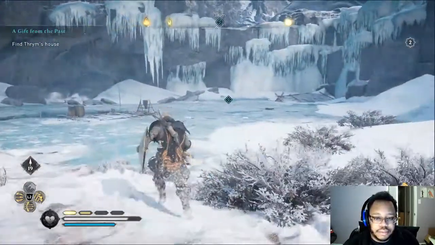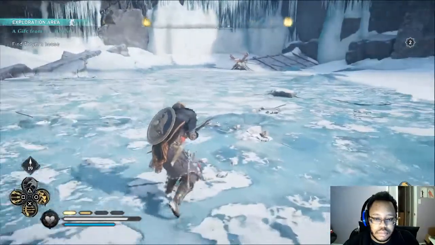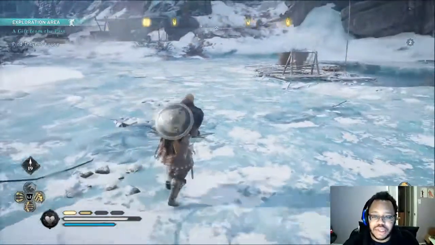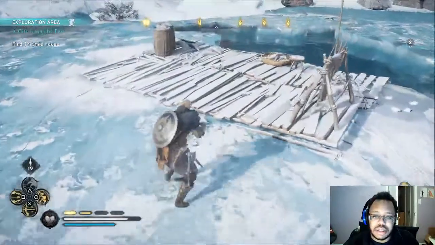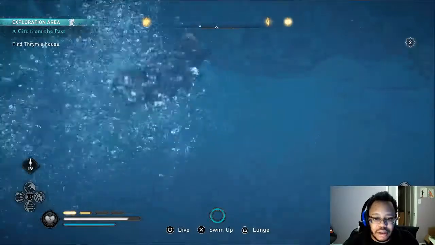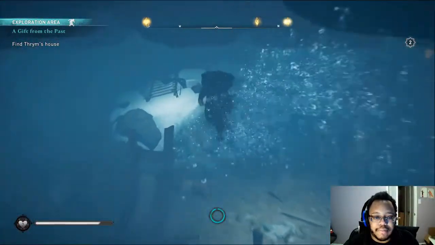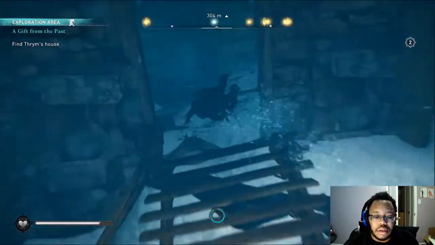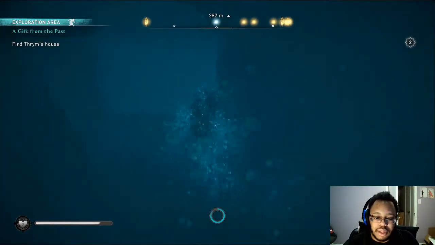Okay. Well, there's gotta be a way I can get down there. I don't see any loose ice. Wait. Maybe this? Oh, nope. Just regular old freezing water. Huh. Not too sure where to go.